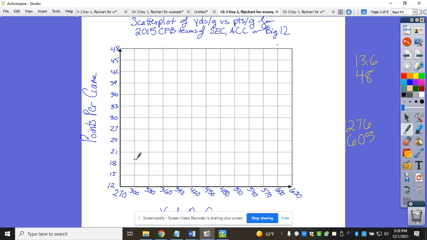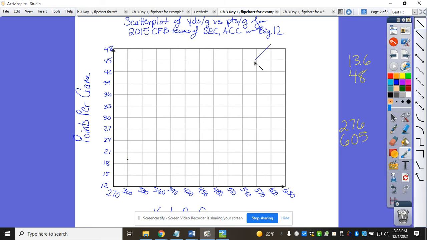Now, the thing about this is you have to use a straight edge. Don't try to freehand it, because you need to see which points are above the line and below the line. So grab your other piece of paper that's in front of you and use that as your straight edge. I don't have to stop here. I can make my line go through those points and keep going. You shouldn't have any issue drawing your line without having a y-intercept.